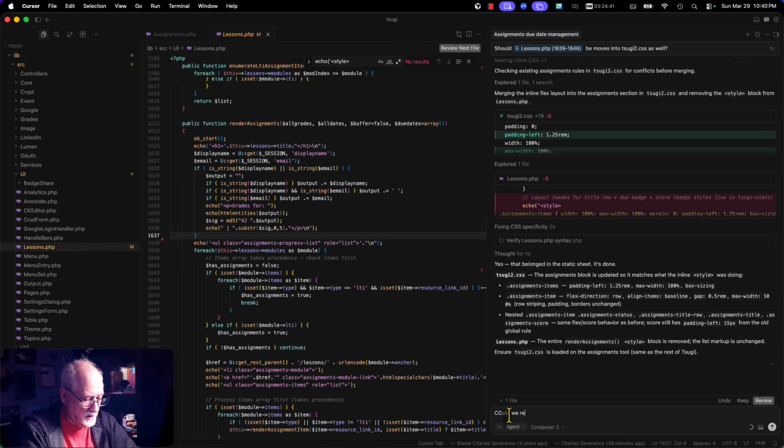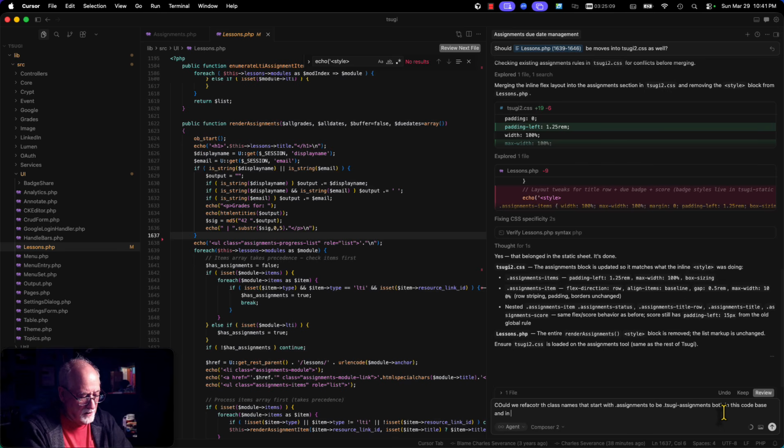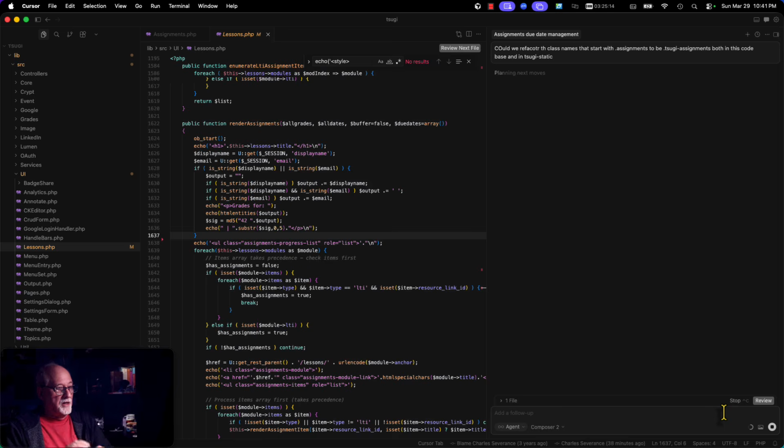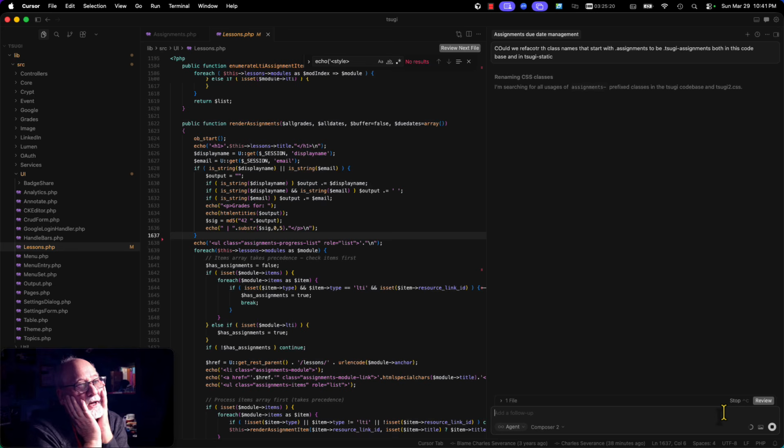Could we refactor the class names that start with dot assignments to be dot Tsugi assignments? Both in this code base and in Tsugi static. Now it's got to refactor stuff that's in this code base in Tsugi static. I think it will remember where Tsugi static is.